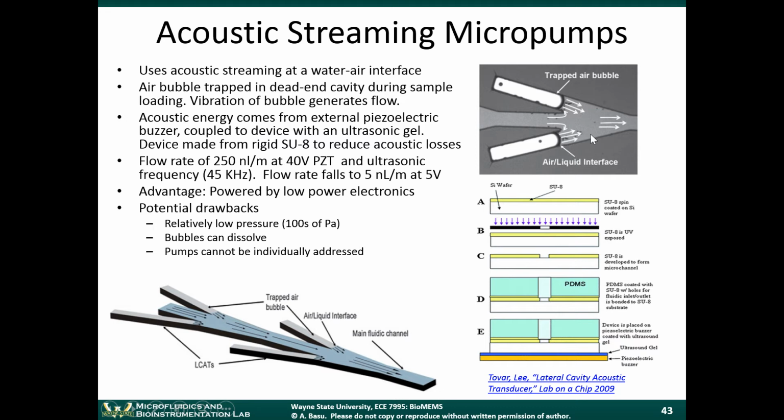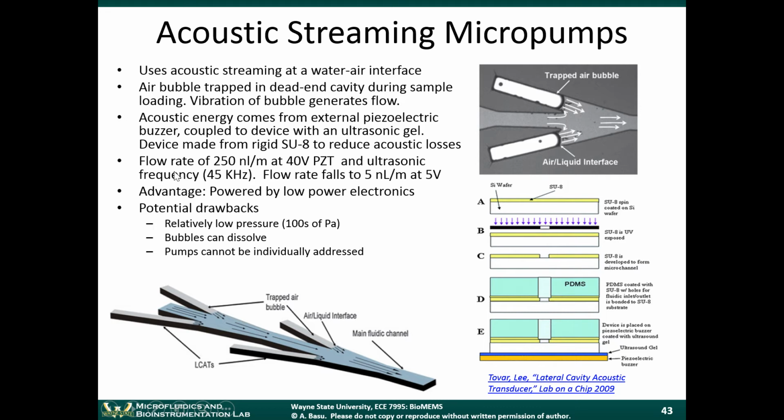So when you have a bunch of these acoustic transducers together, remember the mixer just consists of one of those bubbles. In this case, you have these multiple bubbles that are flanking the sides of the channel. When you add this acoustic field into it, you end up with streaming at this interface, but due to the geometry, there is more flow going in the forward direction than there is flow going in the backward direction. And that has to do with the location of the bubble in the channel with respect to the remaining parts of the channel. Only one of these streamlines goes into the bubble while multiple streamlines come out of it. As a result, you get a net flow going forward.